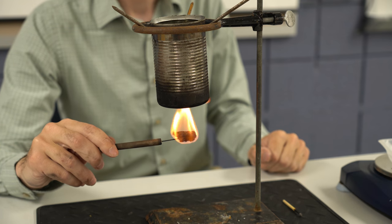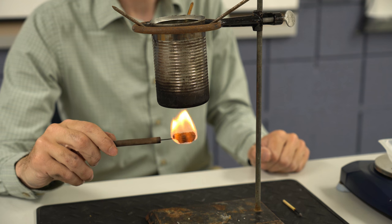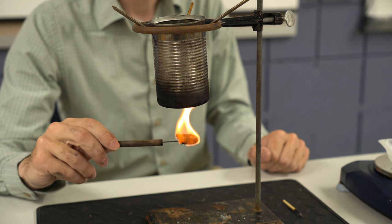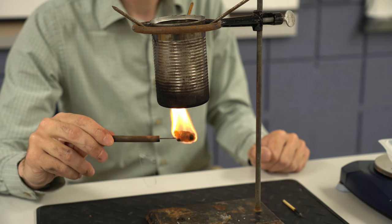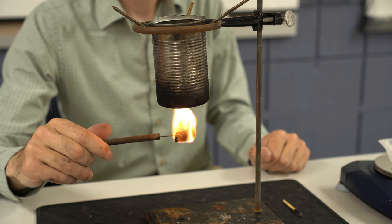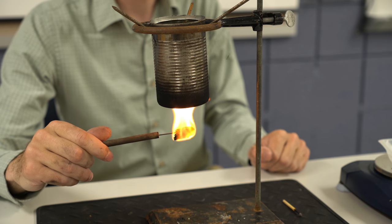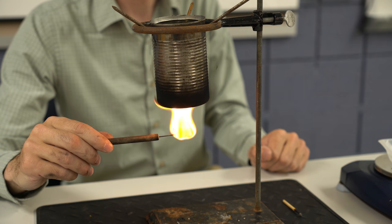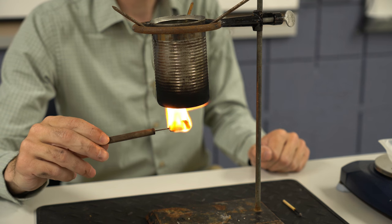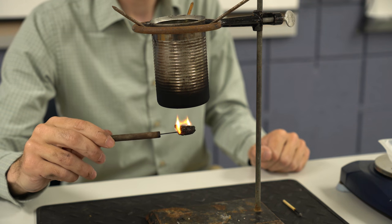And keep it just under that can there. Again, rotating it so we get as much of a burn as possible out of it. You can see all that carbon buildup on the aluminum can. You don't want it too close, you want to allow a little bit of a gap there to be able to allow some oxygen for those flames to go. You can see this is burning much longer than our other item.